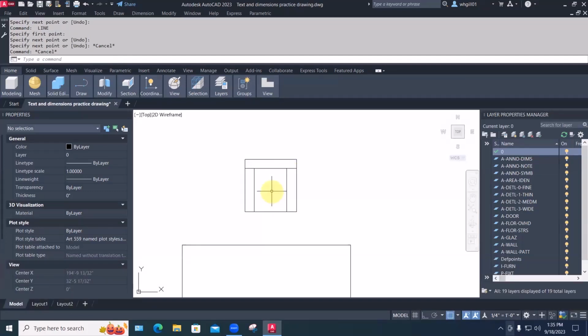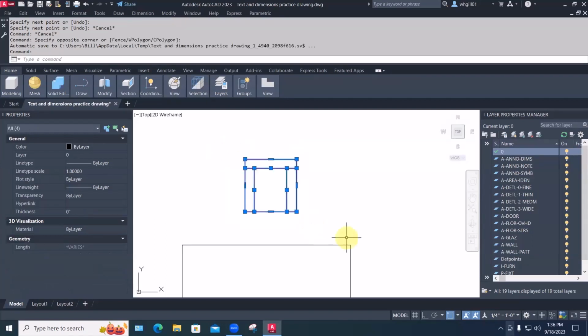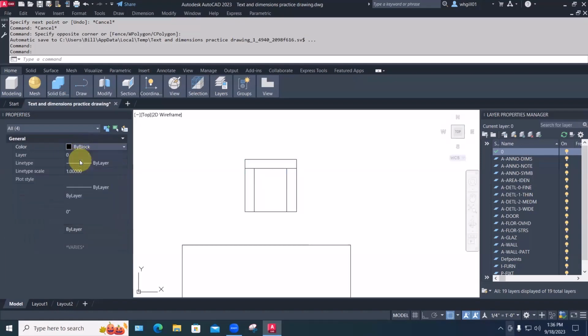This is where layer 0 really becomes important. Layer 0, when we're creating blocks, functions as sort of a chameleon, which is my term. I've never seen it around, but it means that the object, if we end up putting this block on the furniture layer, it'll take on the coloration of the furniture layer. If we put it on the wall layer or the plumbing layer, it'll take on those colors and line types. So one thing you must do when creating a block, it's really, really very important, and it's right here on Create a Block Step 1, is to select the things that you've drawn, and over in Properties, say I want their color to be by block.